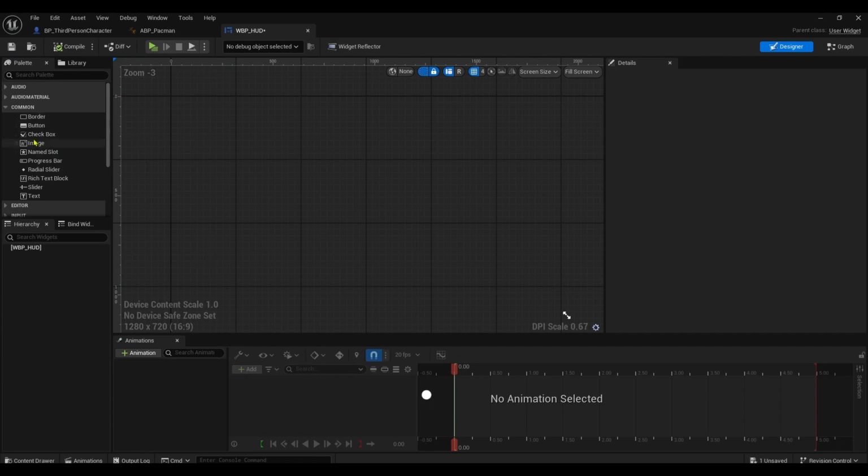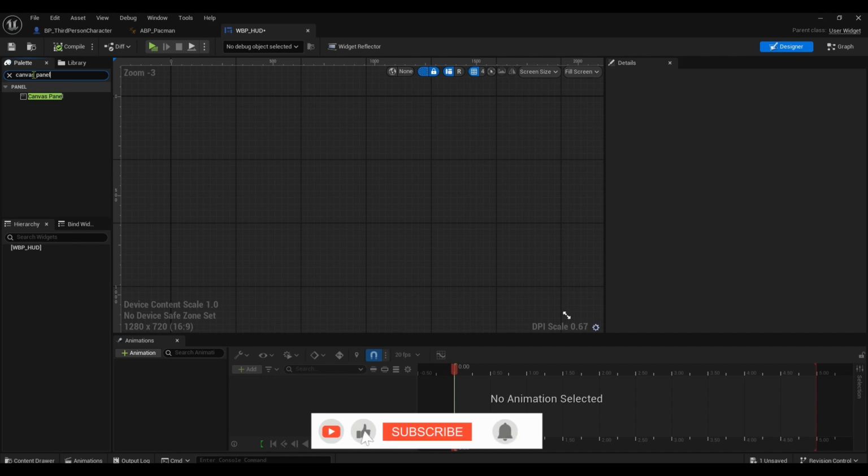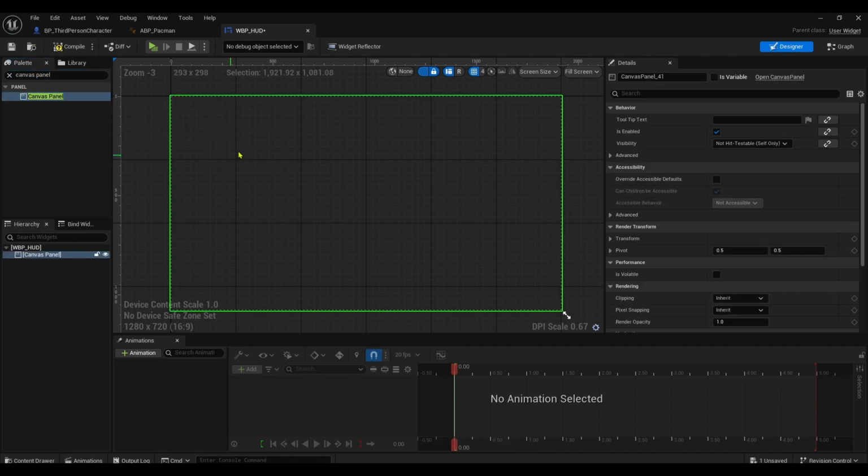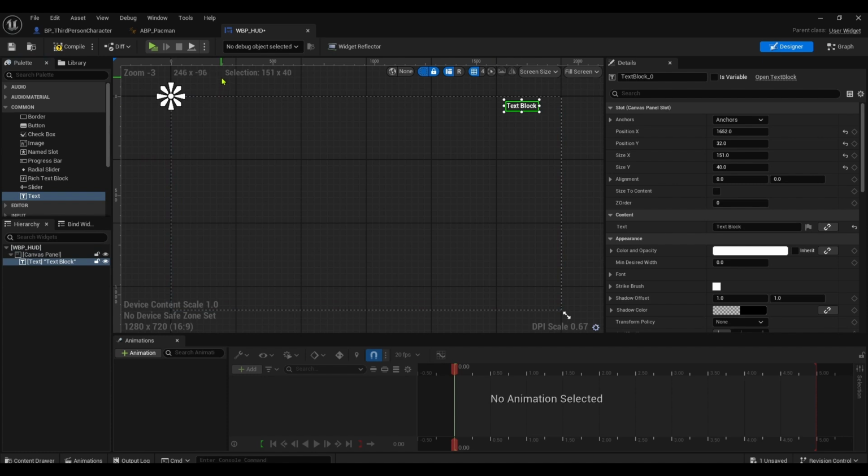All right. Now what we need is a canvas panel in the palette. So canvas panel. And then I'm going to need a text box. Okay. So text box, I think it's over in the top right in Pac-Man, but it's up to you what you want to do.